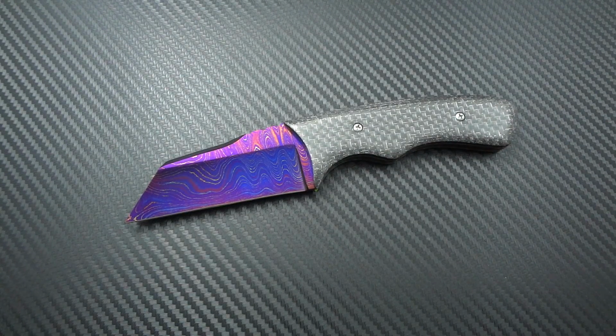I've got to have one of these, even though I'm really done with fixed blades. I really don't have a need for any more. I do have one more coming in, and that's just one more from Ryan, a New York knife maker, to replace the one that I completely destroyed. I mean, I broke the friggin' blade. It's insane. So he's just being awesome and sending me a brand new knife to replace it. So I'm pretty much done with fixed blades.